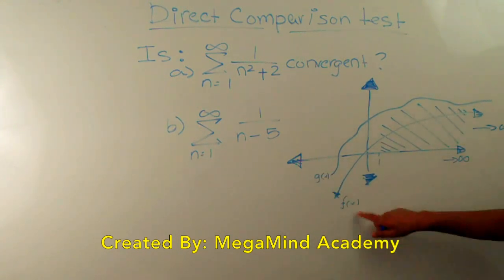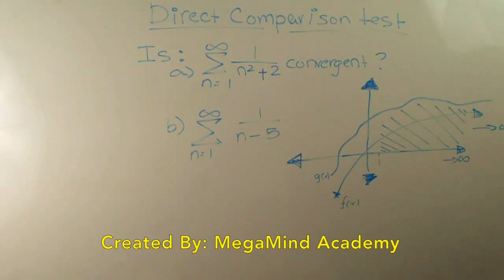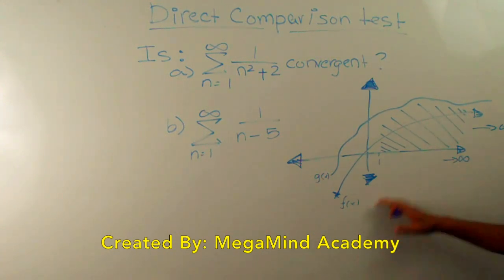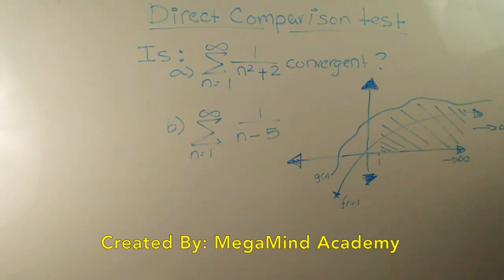So if we know that the area under f of x is divergent, then that means that the area under g of x is also divergent. Because when adding a value to a divergent area, the result also has to be divergent, because we don't know what type of infinity it is. Because divergent just means that in this case, the area would be infinity. But infinity can do many things.